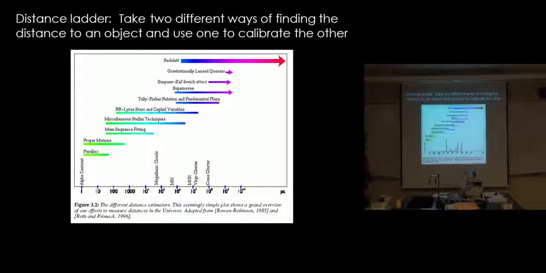And the problem is we can't use the Hubble relationship to test the Hubble relationship. So you need something that's fundamentally different and can measure these absurdly long distances. And we talked about it a little bit, but this whole idea, and this is really the big project of the late 20th century in observational astronomy, I think, is the distance ladder.